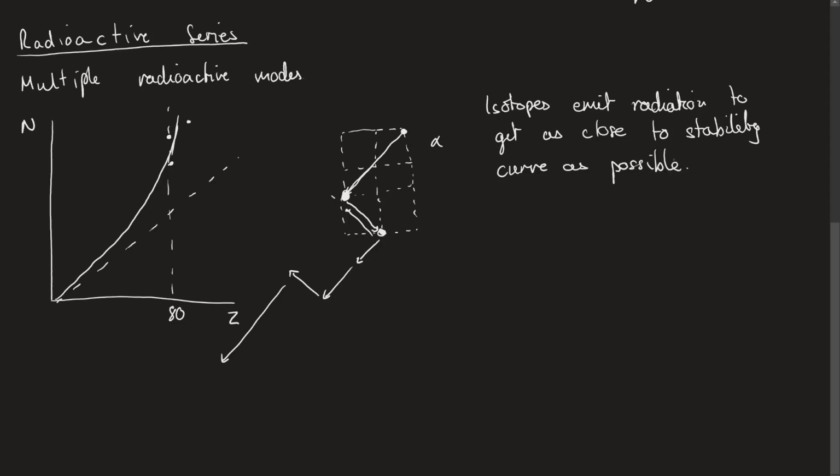Okay, so now we have a kind of prediction, as we can estimate using our knowledge of these observations. If we get given a certain isotope, we can predict what path it's going to take, whether it's going to be a single emission of alpha particles, whether it's just going to be a single beta minus or beta plus, or whether we're going to have a series, depending on obviously the position of where it is. So what we can know from the stability curve is what type of radiation we are going to emit.